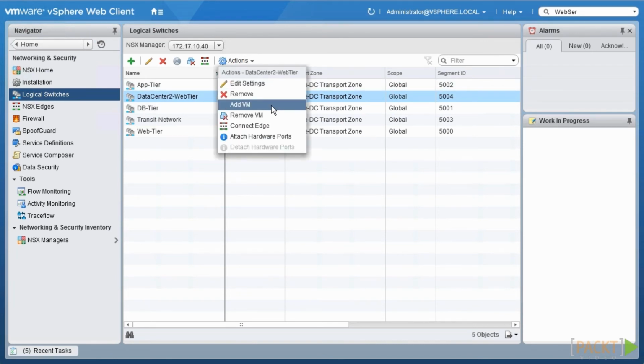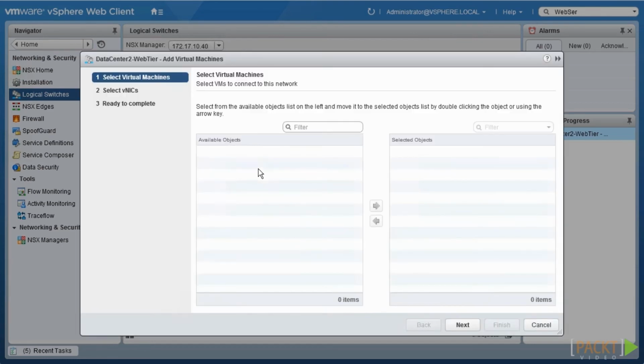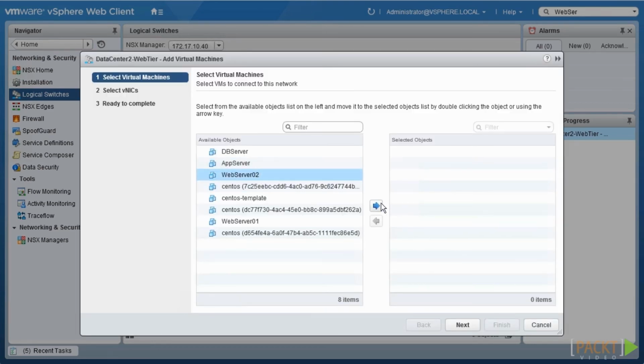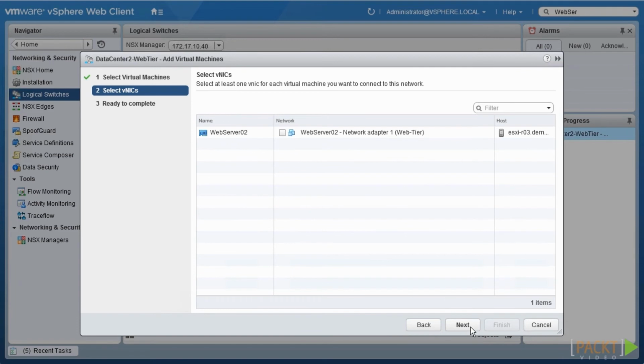Click Actions, Add VM, and link our web server 02 against that specific port group. Again, ensure that you select the network interface for this. Otherwise, it's not going to be transferred.